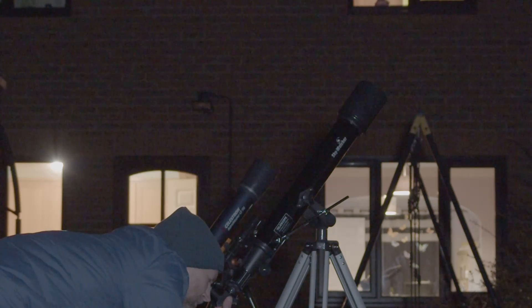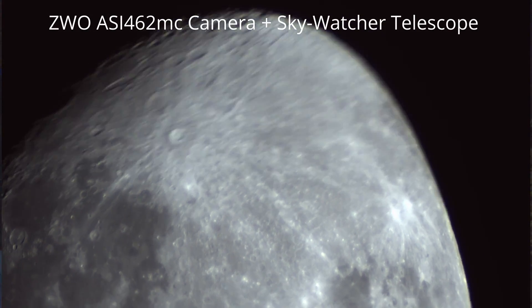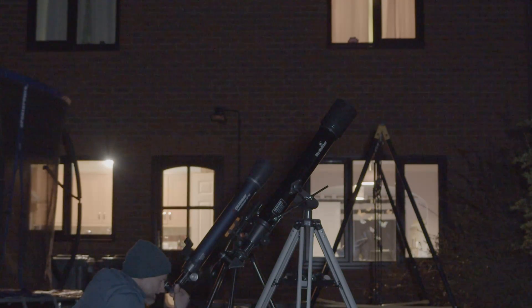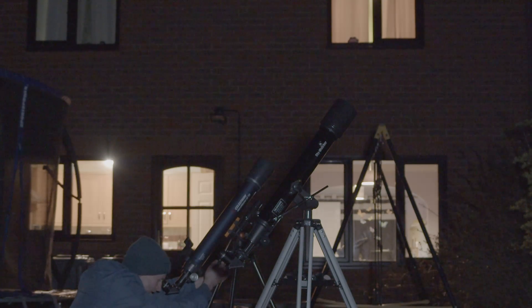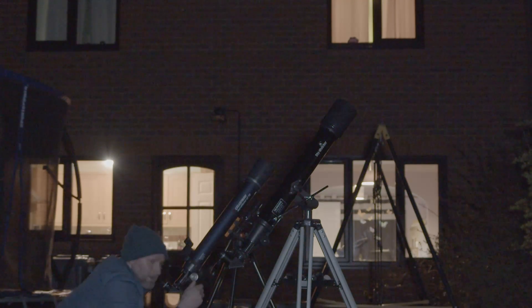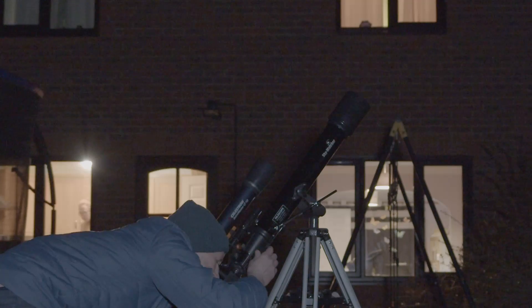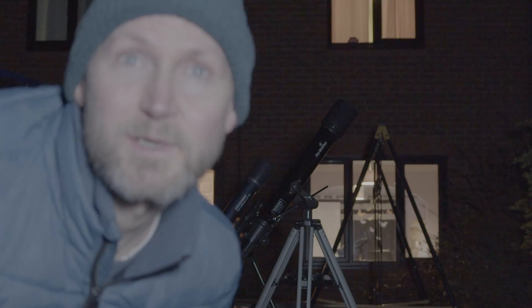I'm just making micro adjustments and it's going exactly where I want it. That's sharper. The Celestron wobbles more. I'll try and remember that view, then go over to the Skywatcher. There we go — found it straight away. I can just move it where I want. If my son's awake I'm going to grab him and get his opinion on which one he likes.